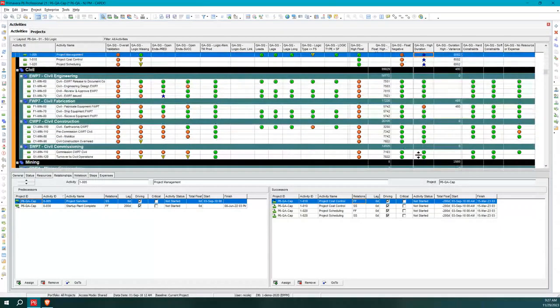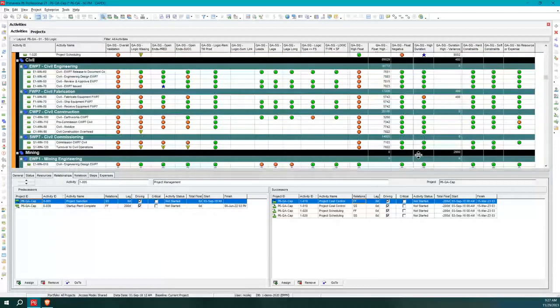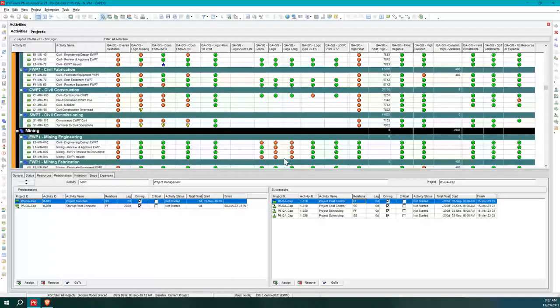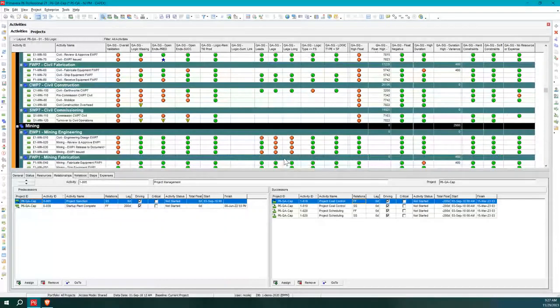Okay, so this works really well, very flexible, and very easy to use. And it goes far beyond what you can do out of the box in P6. So yes, you could see if there's an open end. You can see that. That's a field that's already there. But to be able to see it and then flag it is what QA is giving you. And then, of course, the leads, the lags, you can't see those in a layout. Not at all. I mean, you can see them when you put the concatenation field, but you can't really work with it in any way, shape, or form. So we're exposing that data and making it much more usable to the user.